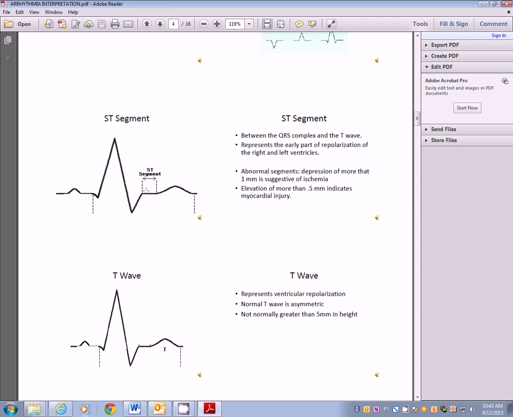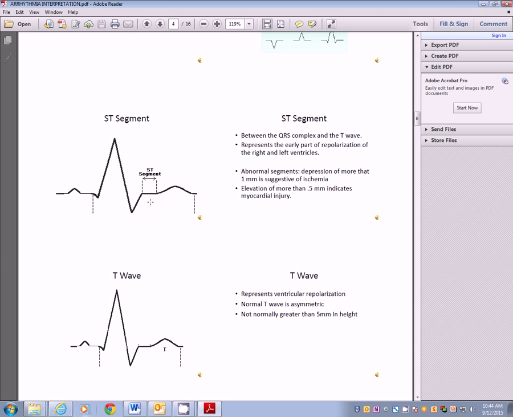So if you looked at this ST segment, and it wasn't a straight line, but it was depressed here, then you would think this person's probably had a heart attack in the past and has some ischemia resulting from it. Now, an elevation, if you look at the ST segment and it's got a hump or it's elevated, that indicates they're having an MI or there's been some myocardial injury. So ischemia is a downward slope, and MI or myocardial injury is an upper slope.